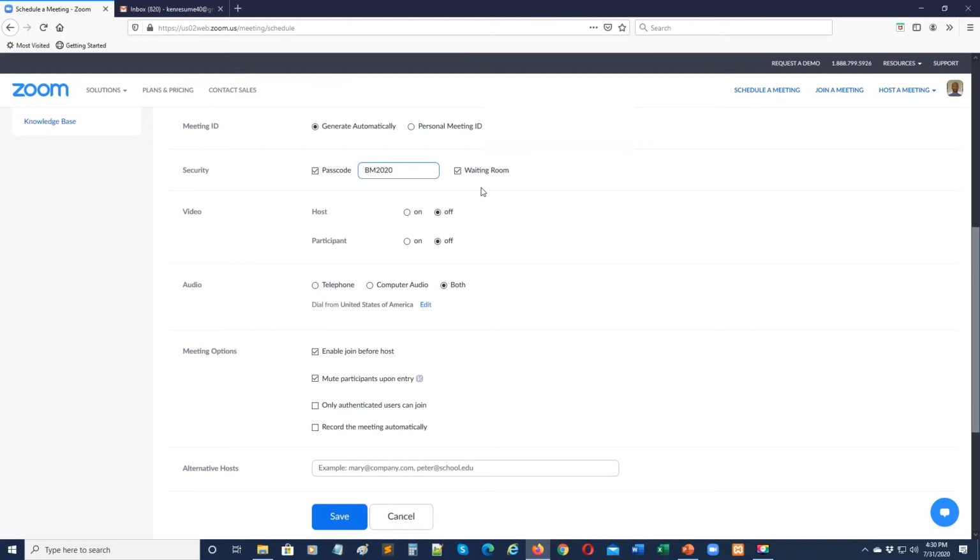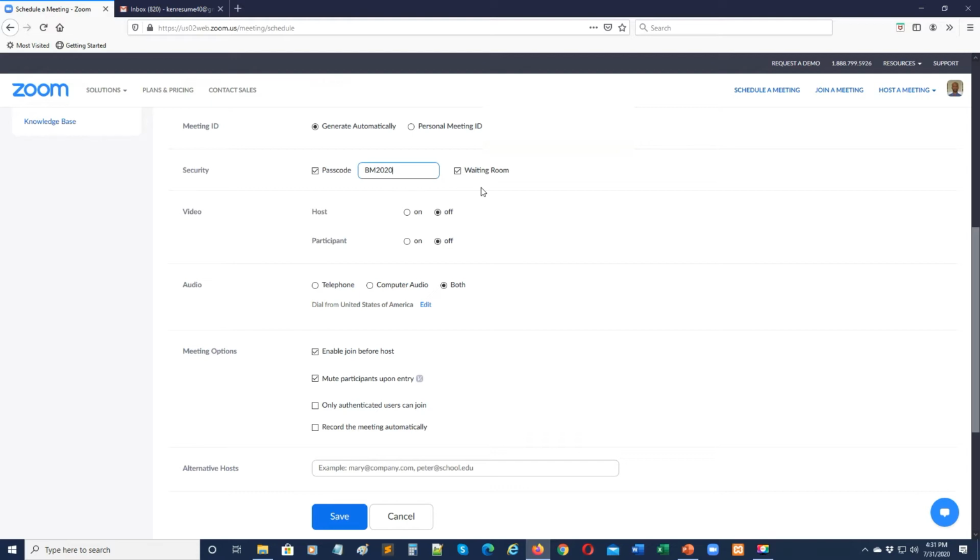The waiting room is a virtual room that when your participant joins your meeting, they are put into this virtual waiting room, this virtual room outside of your meeting, which means they are not in the meeting yet. They have to be admitted into the meeting by the host, which is the person who created the meeting.